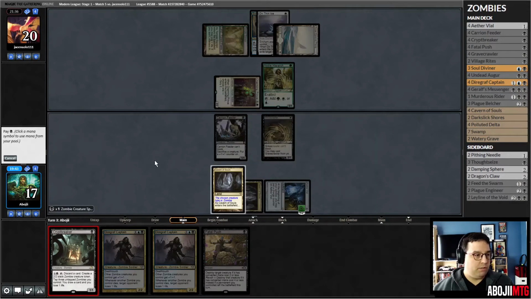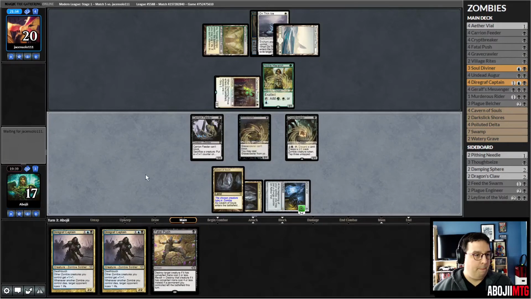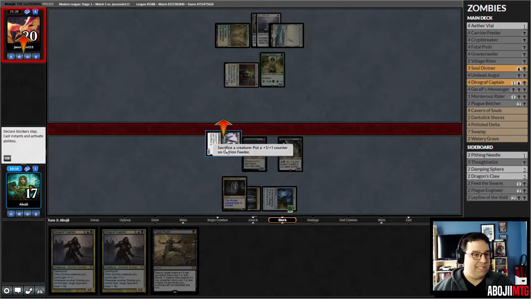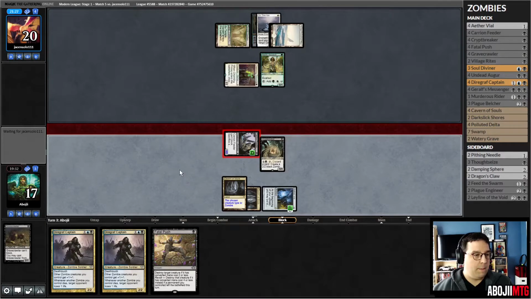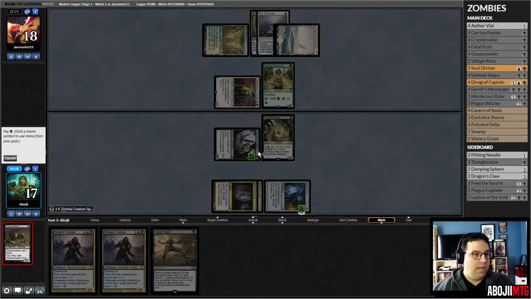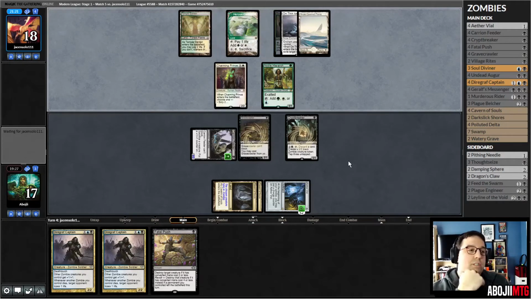Next, we'll put out the Crypt Breaker. Attack in for 2 is what I'm going to do here. No blocks, I'm sure. Sac the Gravecrawler. Grow the Carrion Feeder just a little bit. And then bring back the Gravecrawler. I didn't need to put out the Crypt Breaker before combat there, but whatever.